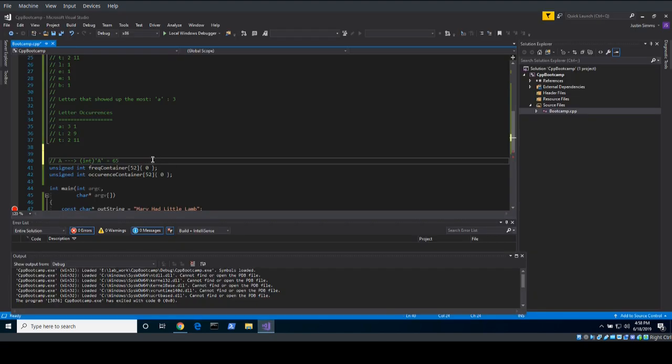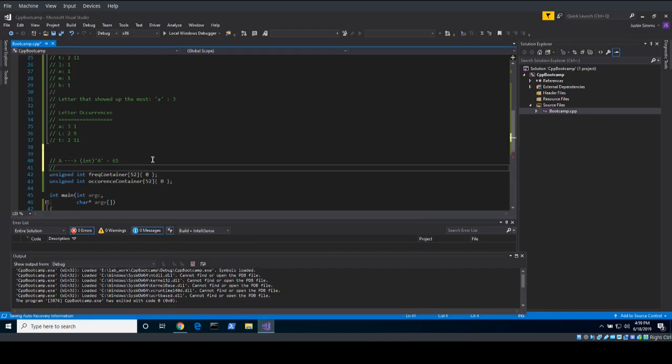So the modulus in a mathematical operation is going to look like some number, % is modulus in C++ and C, some other number. The remainder is what the modulus is. So 10 mod 5 is 0 because there's no remainder. 11 mod 5 is 1 because 5 times 2 is 10 plus 1 is 11.